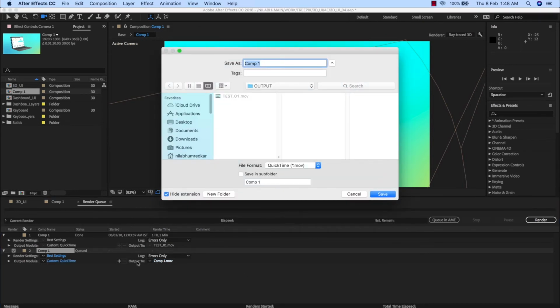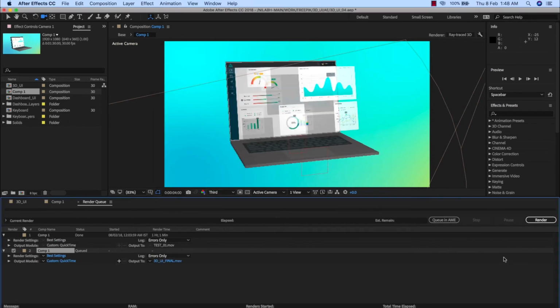And here in output to, you can set your final comp, which is 3D UI final, and save it to your desired directory and hit save. If you render it directly, it will render and you will see a preview here, but that might also slow up the system because it has to build a preview.